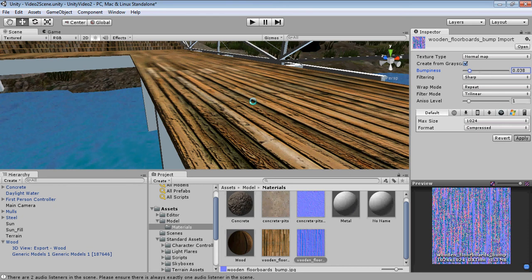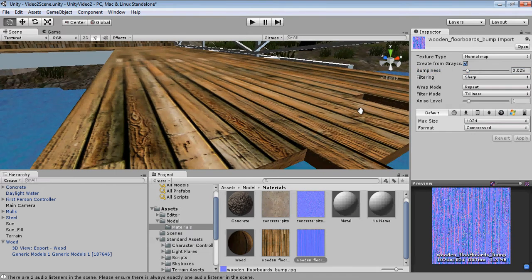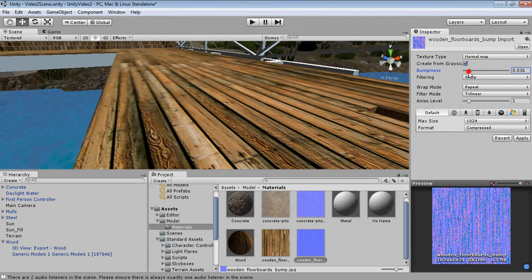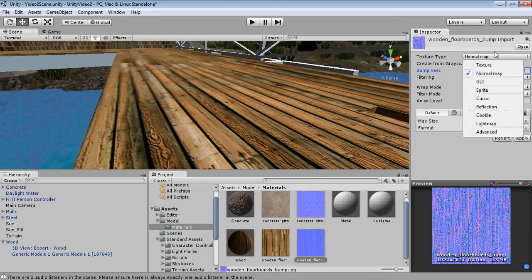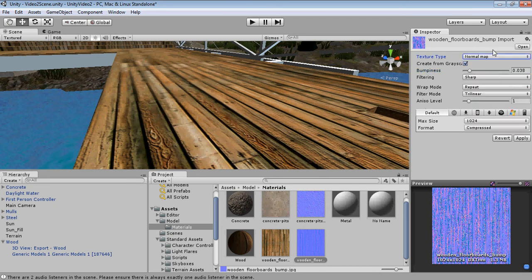So I need to pull that down quite a bit because I don't want it to look ridiculous. I want just enough to actually give that a little bit of a distressed feel to it. This is texture normal map, bumpiness, and create from grayscale are the settings for that.